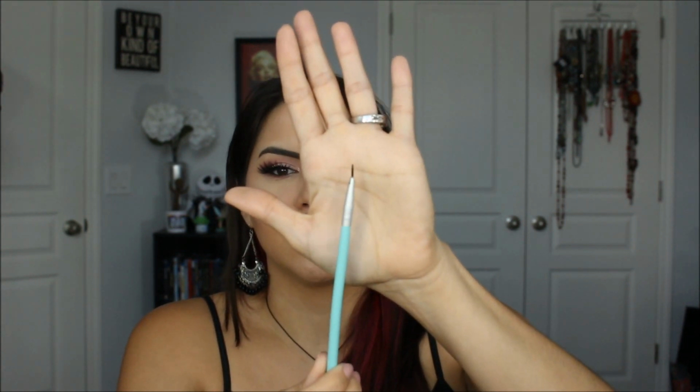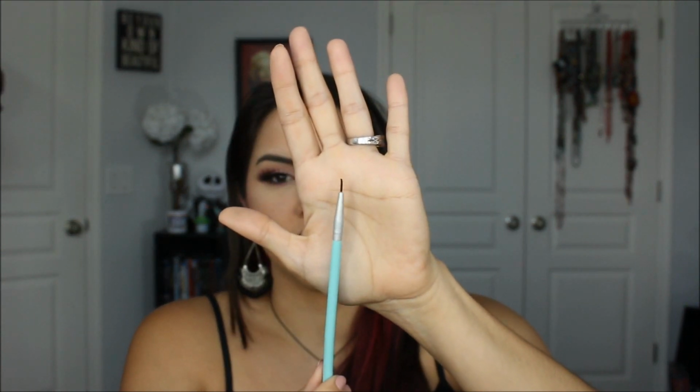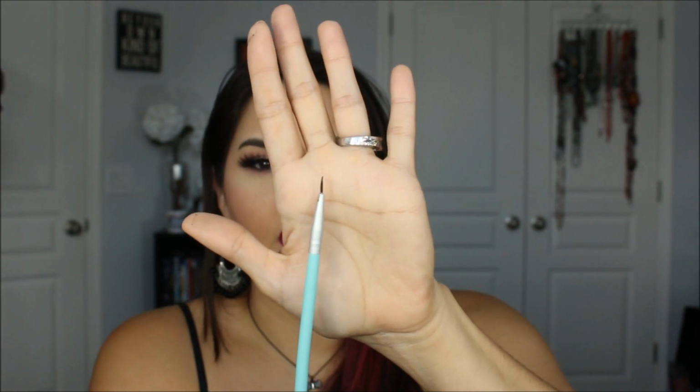Last is, what is this called? The Seta eyeliner, and that's what it looks like. It's an eyeliner brush. This is worth $16, and it's just a very thin brush which is used for eyeliner. I did use it for my waterline. I think it's okay to put your waterline on. I did even try to use it for a wing liner, but I wasn't really fond of this brush. I like more angled brushes to do a wing liner. So I think it's an okay brush.